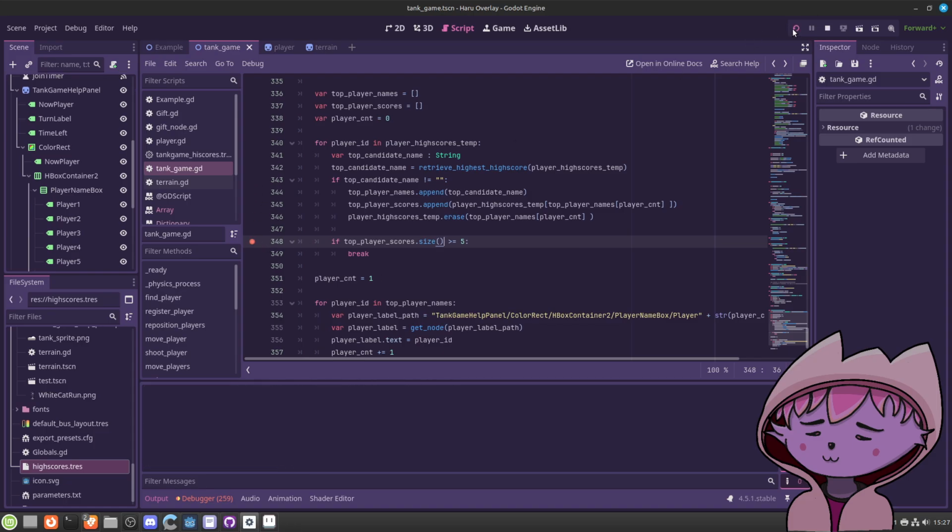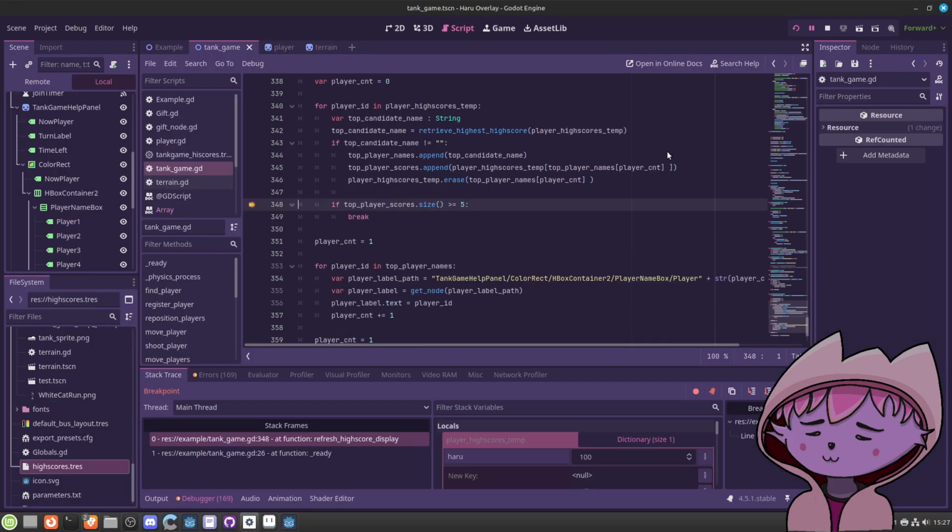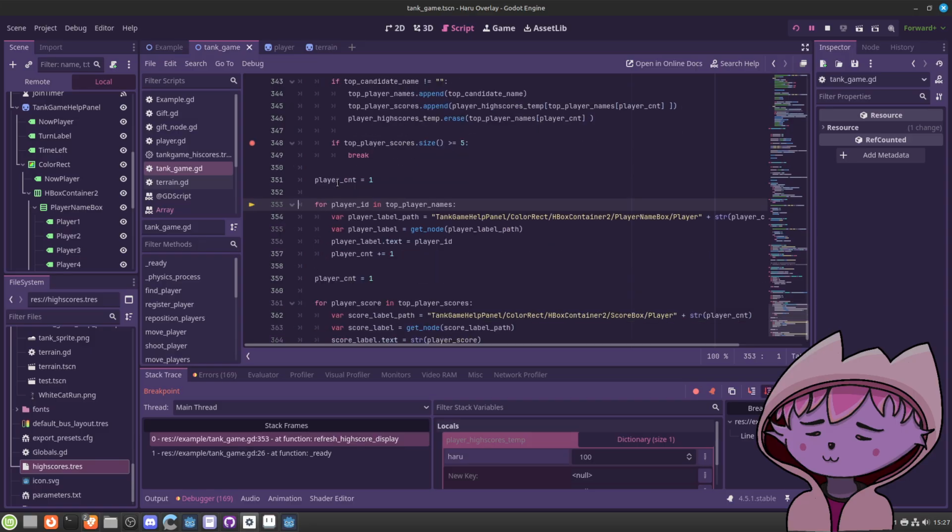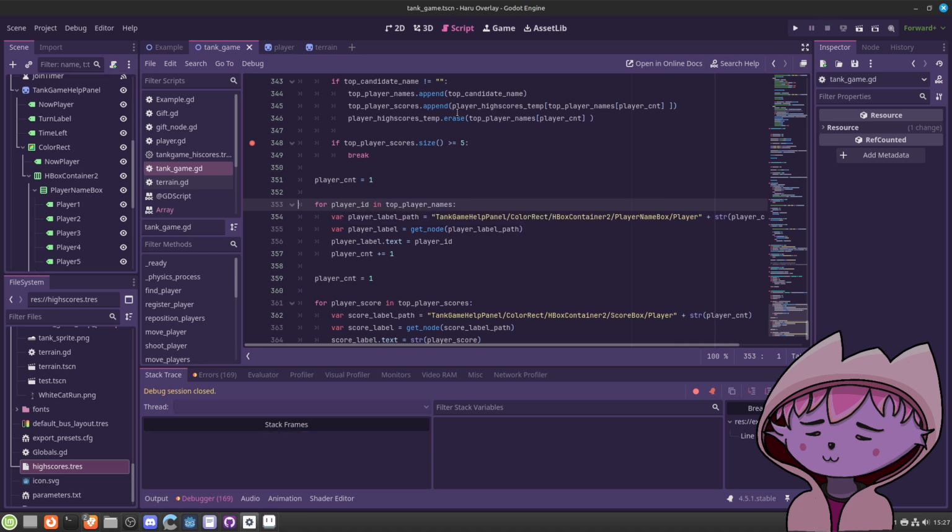Then more debugging. Okay. So top scores. Where's top scores? Size 1. Alright. I just simply don't understand what the heck is going on.